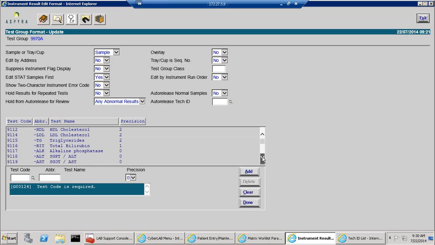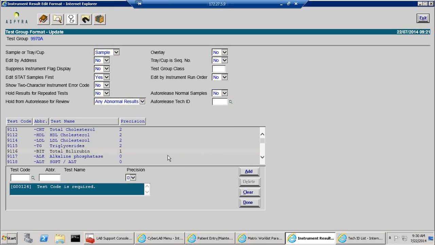Now, when we first set these things up, we try to ask you, or whoever we're working with in terms of the instrument, what order do you want to see the tests on the screen?